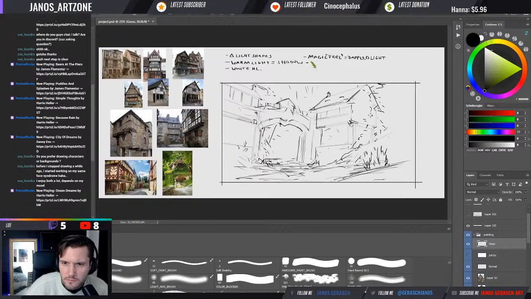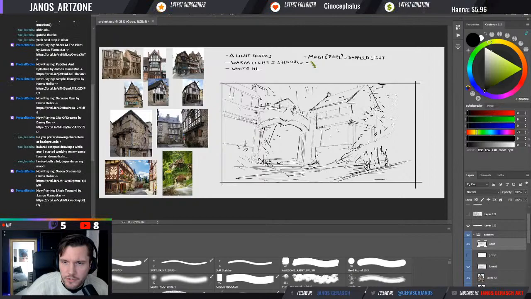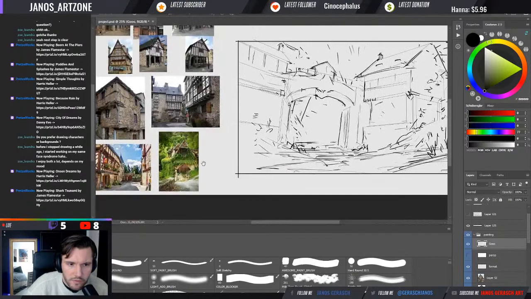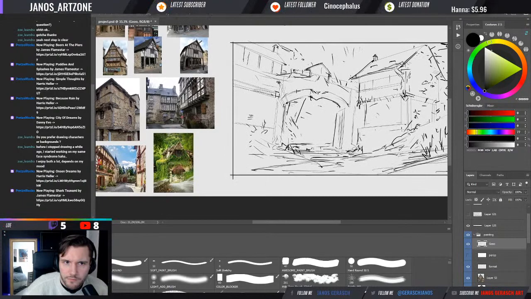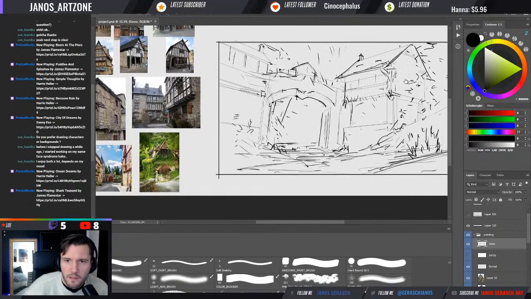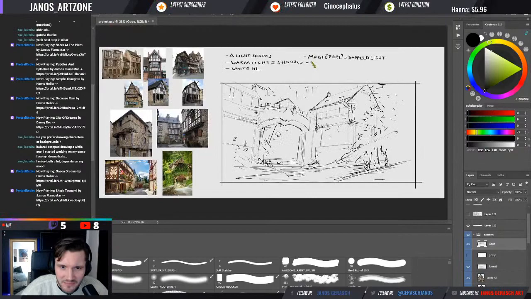So here will be a lot of foliage. Do we want a tree? No, we just want foliage. So everything is overgrown here. Also, this reference is pretty nice with the foliage on the house, so we can add that as well. So it's basically a little bit of hanging. And I'm just indicating stuff for myself, so that I remember it. It's also kind of nice having a little bit of foliage here, on the edge, on the corner. Let's do a little bit for the roof. Make sure the structure is not too wonky, because I'm really eyeballing everything right now, just to save time. You will see my sketches look very dirty, but it's because of the lack of time we have.